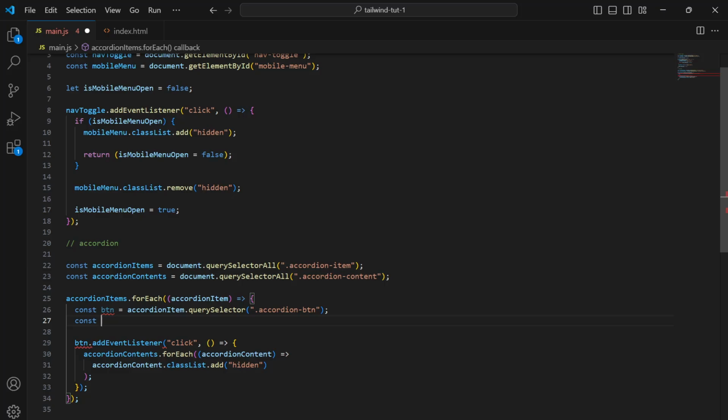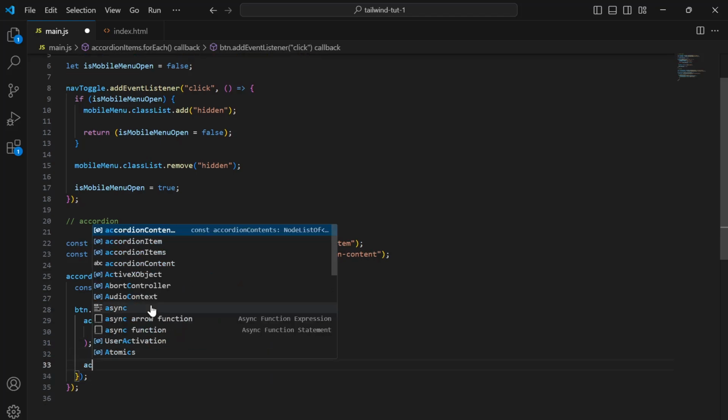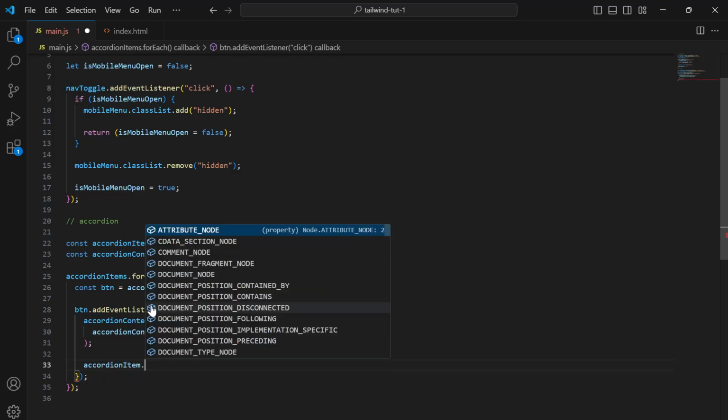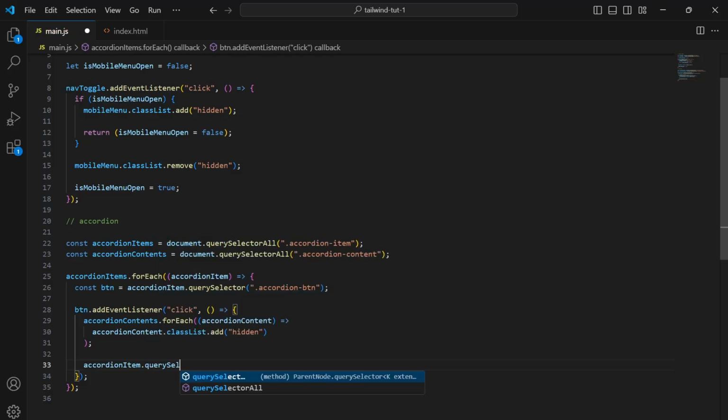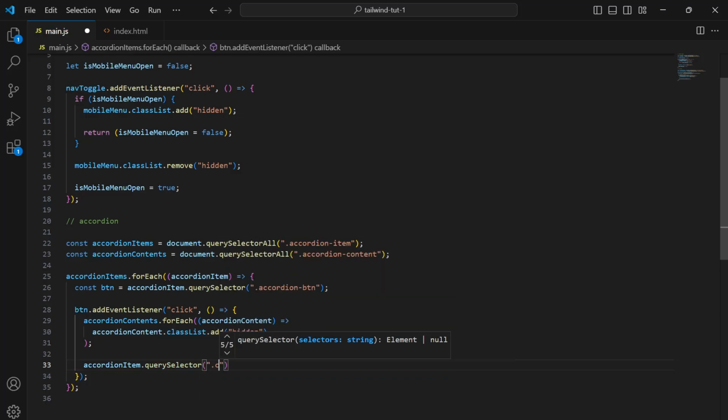So we can come here and say accordion item, which is the current item, the one which was clicked, right? We want to say query selector, and we want to select accordion content.